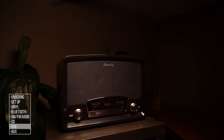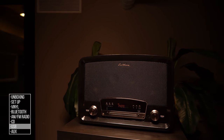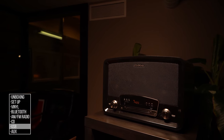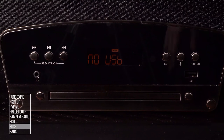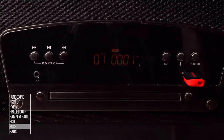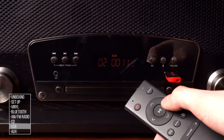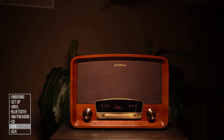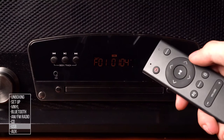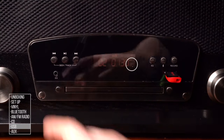USB: The Kingston can play music from a USB thumb drive. It cannot play from a smartphone or tablet connected with a USB cable. Press the source button until USB is shown on the display, then insert the USB thumb drive into the USB port. Use the skip buttons on the front panel or left and right arrows on the remote to change songs. Holding these buttons will fast forward or rewind. If you have music in different folders on the thumb drive, press the up and down arrows on the remote to change folders. Press Play to start playback; pressing it again will pause the music. Pressing the Preset button will allow you to toggle through the repeat or shuffle options.